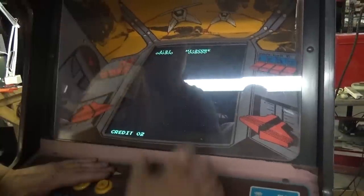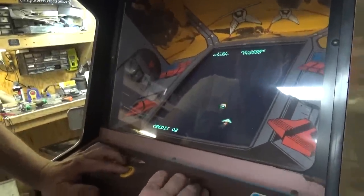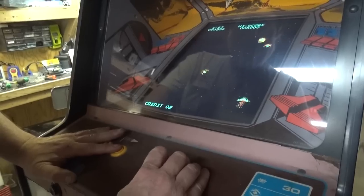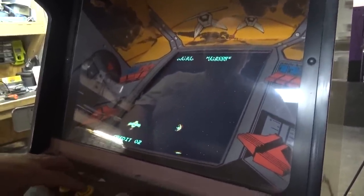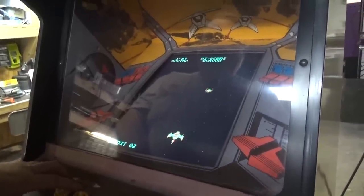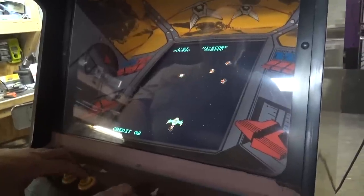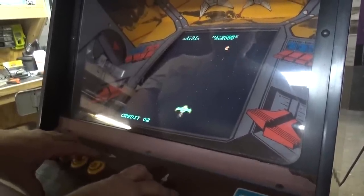Frank, I actually played this earlier and got pretty far. Just two buttons. Oddly enough, the cocktail table has a left and right joystick and not buttons. On your second ship you get more firepower — notice I have two ships now. Originally I only had one shot, so you have a better chance of killing your enemies. Now I've got three ships — I've got to do well now! Look at the size of my ship. Somebody made a mention that this is a little like Space Firebird. I guess it is. Now notice the sound has changed slightly.